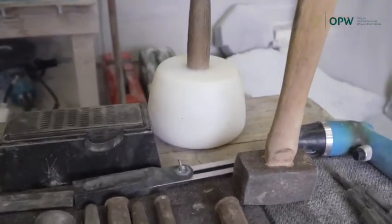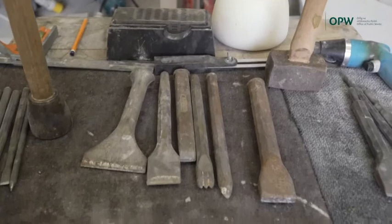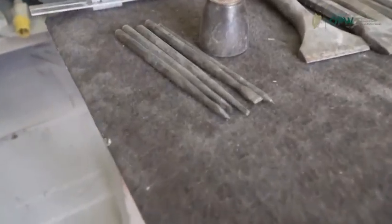You can use both hammers for these chisels. You can use both steel and nylon mallet. The nylon mallet, the only difference is that it gives a smoother blow and gives a nicer cut to the stone. Therefore, it makes a nicer finish on it.